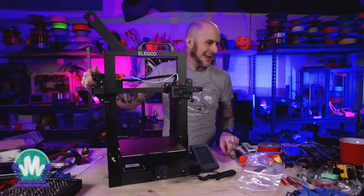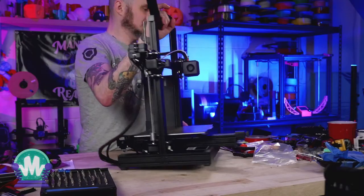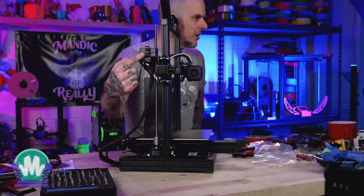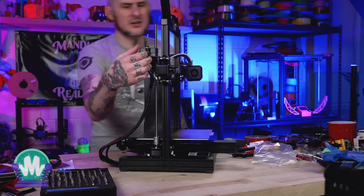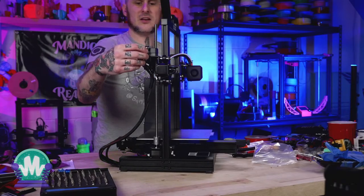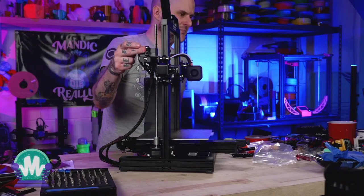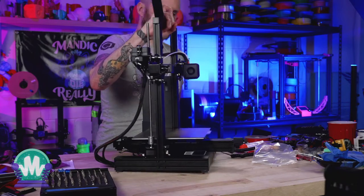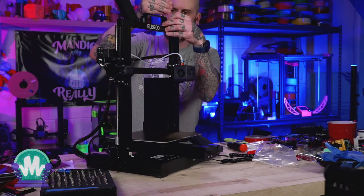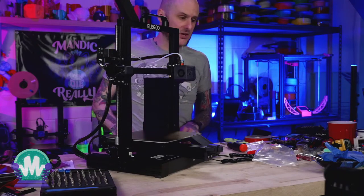Oh, hey, they put a... Okay, I like that. Here's something I like. It's got a filament runout sensor, but it's got a bearing idler at the entry. So when filament comes down around here, oh, it's actually a double bearing. So if you put it below or above, you've got an idler bearing. That's a good idea. Anyway, I actually designed my own version of that for the Neptune 2, and it's on my Thangs page, but you have to print it. It's a printable one. So glad to see they incorporated that.